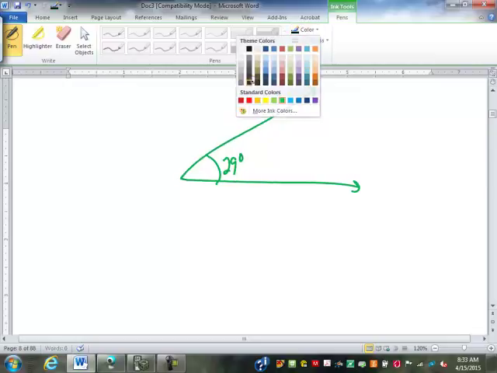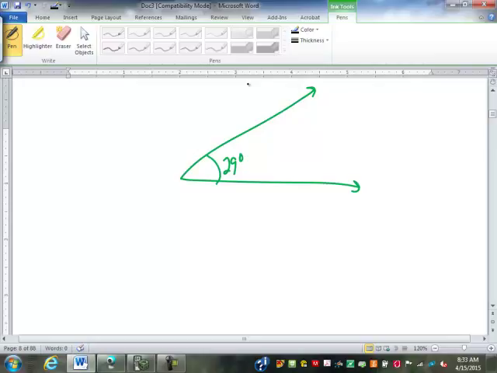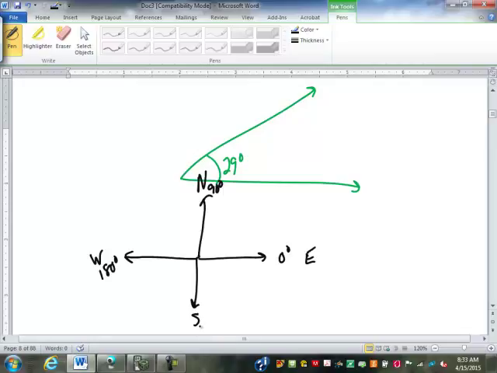Well, there's actually two different ways that angle can be defined. That whole 29 degrees is defined in a couple of ways. The original definition of an angle as being measured in degrees came from navigation. We had a navigational system where the east direction was 0 degrees. And as you went around the compass rose, that's east, north, west, and south. As you went around the compass, north was 90 degrees, west was 180 degrees, south was 270 degrees, and then back to east was 360 or back to 0 degrees.